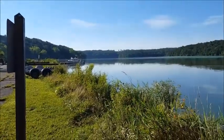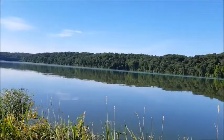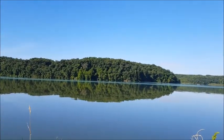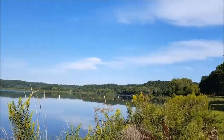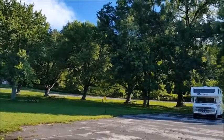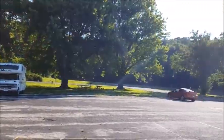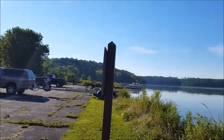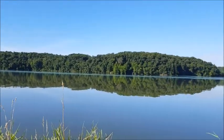Good morning, guys. Second day out here at Yellowstone Lake. I'm just going to turn the camera around and take a look at that. Wow. It is about 9 o'clock in the morning, not a breeze in the sky. The water is dead still. Absolutely beautiful. I'm standing down by the waterfront, and up that way is where I came from. I'm going to go over by the dam and have you guys get a look at that. And then I'm going to adventure out.